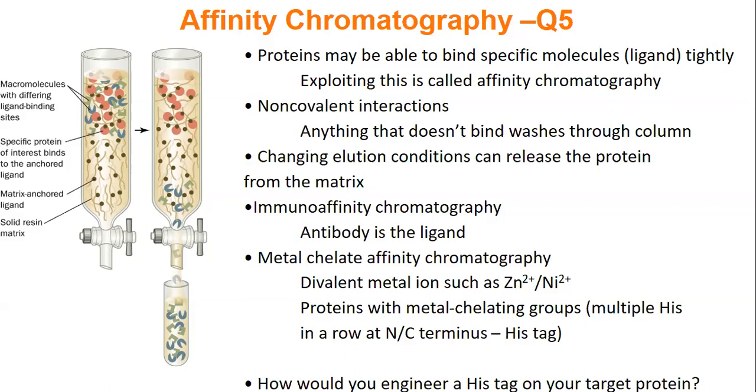What affinity chromatography is, is that your beads have some kind of ligand in them. And your protein of interest will bind this ligand very tightly. And why this is great is because ideally, only your protein binds this ligand and nothing else does. As we see in this example, where I have 3 different proteins, red, blue, and green. Red's the one we want. Red's the only one that binds the ligand. Blue and green come out, right?